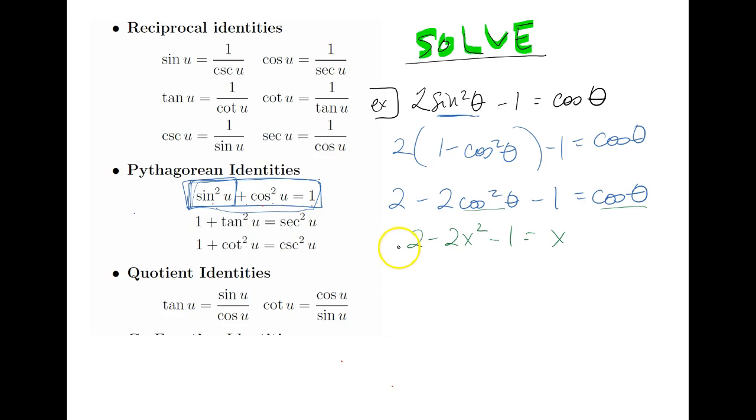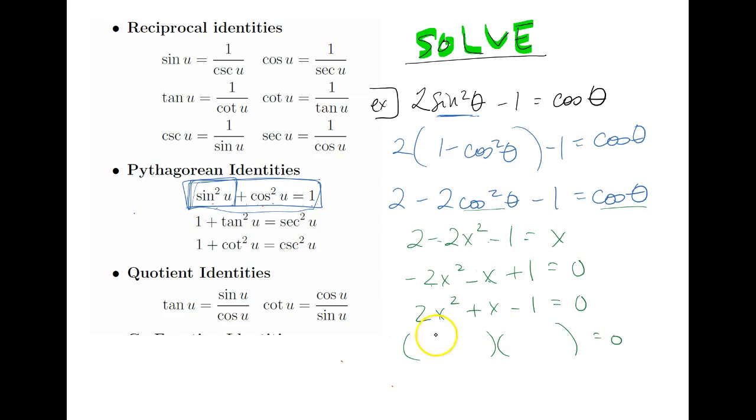I would probably bring the minus 2x squared to the front. I would subtract the x over to this side, and then 2 minus 1 is a positive 1, and there would be a 0 over here. So this is me just bringing everybody to the left and cleaning it up a little bit. Now when you have something like this, you're supposed to factor it if it can factor. I don't like to factor with a negative in the front, so I'm going to change everybody's sign. I'm going to multiply by a negative 1 to make that happen. Now I can factor this.